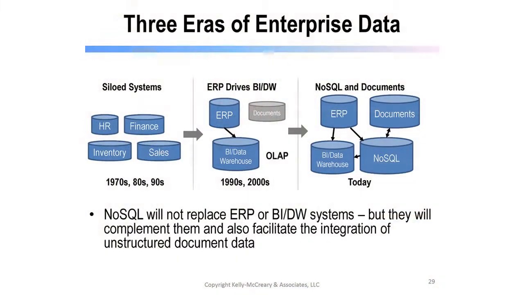All right, so how is this really happening in some of these organizations? I always go back to the 1970s, 80s, 90s, where I was doing a lot of SQL programming, and it seems like most of my job was to do ETL out of one silo and move it into another silo. And that was very frustrating, and it was minimized when companies went to these ERP systems, right, where they took all these silos, put them in one relational database, and they started to complement. They didn't have to necessarily search that operational system. They'd dump the data out every night into their warehouse, and they could do OLAP queries and things like that.